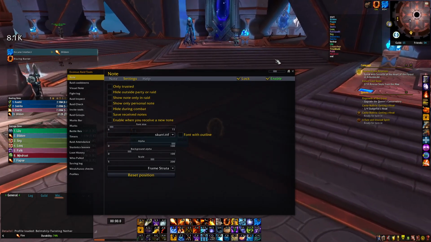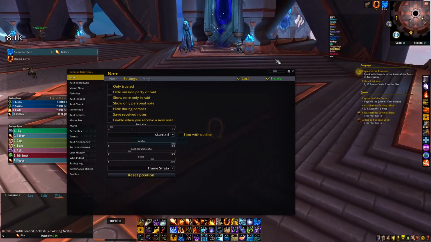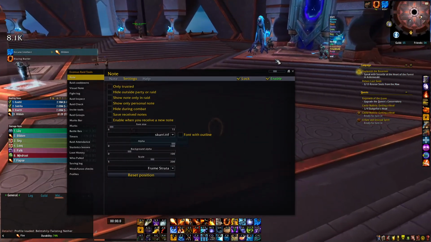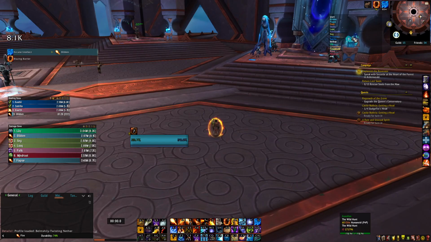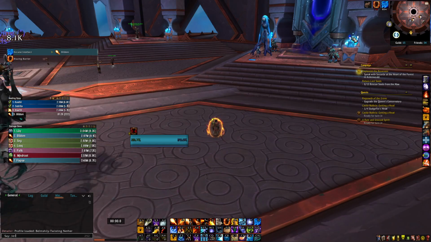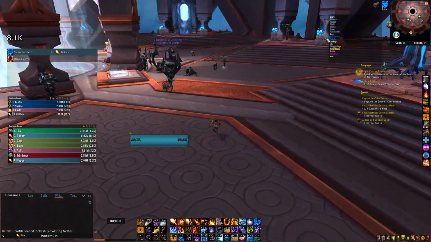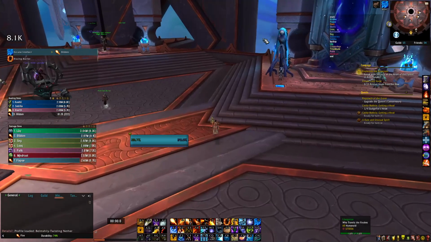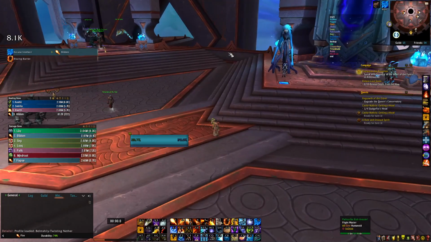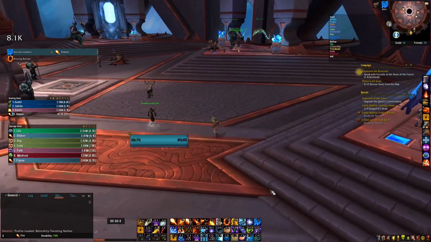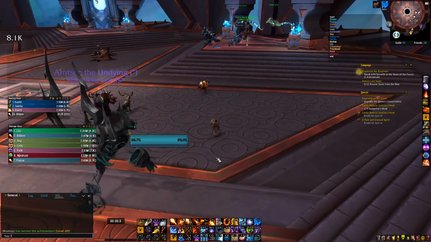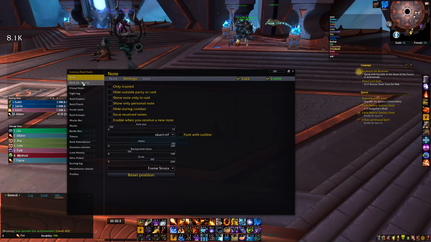And you can use this to interact with WeakAuras as well. So I like having this enabled. If you just want to hide the note, you can just go to ERT note like that and it'll hide, and if you open it again, just go to ERT note and it'll pop up again. I have it in the top right because otherwise I really have nowhere else on the screen I can put it, because my raid frames are down in the bottom left. But Exorsus Raid Tools has some really cool stuff in it that I like using.